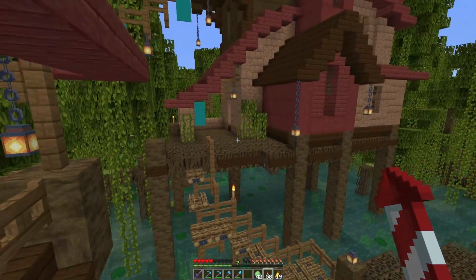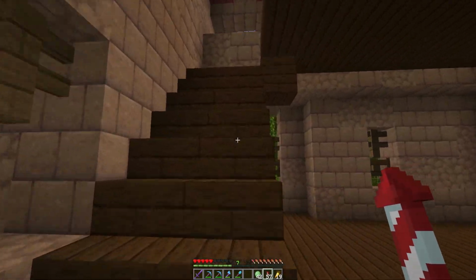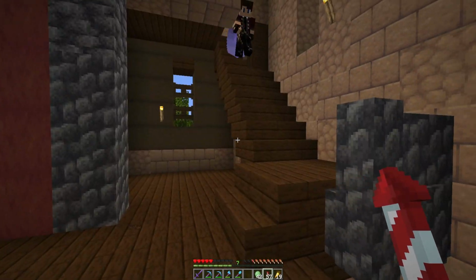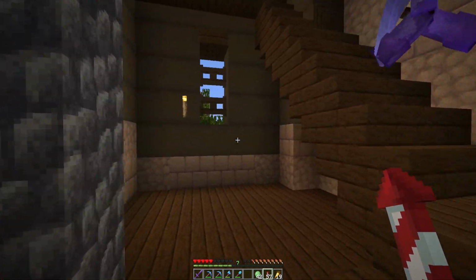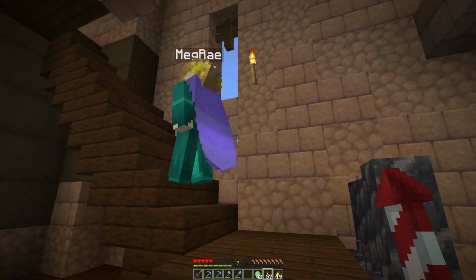Oh, I do love this staircase with the campfires. It's cool. One of my favorite things. I was just gonna comment on that. It has a very nice, very basic and utilitarian idea to it.